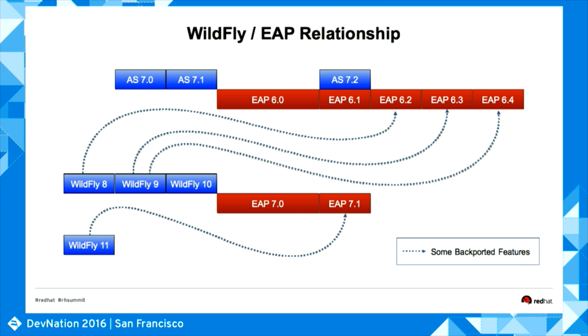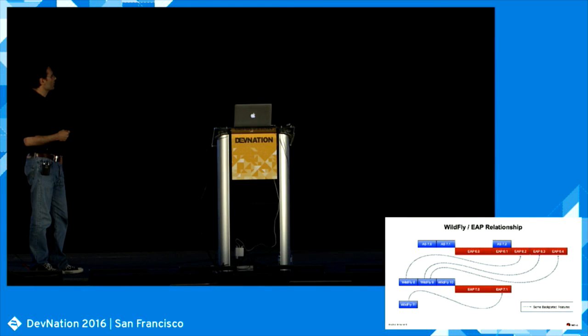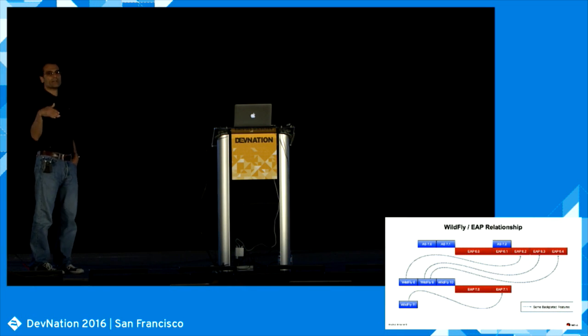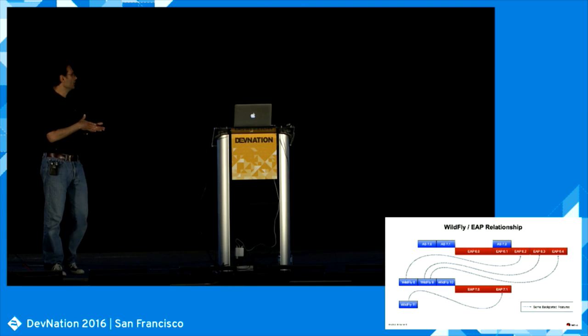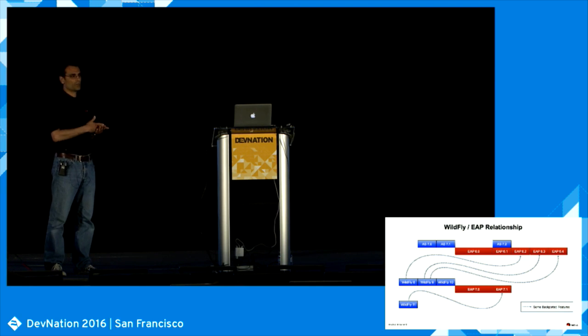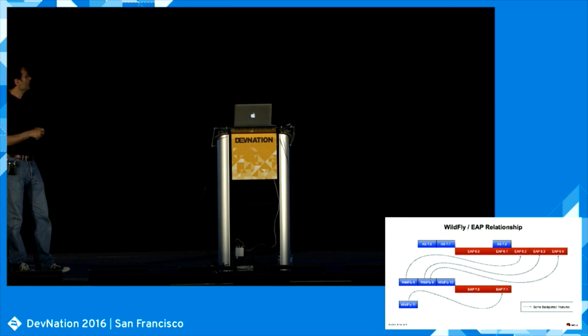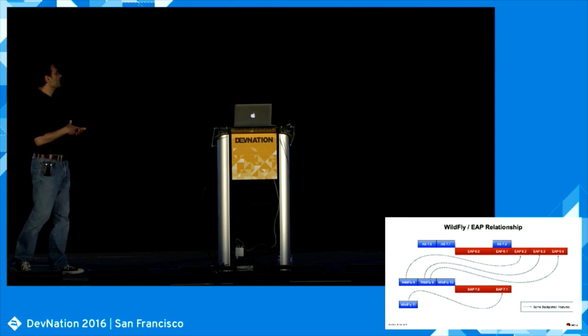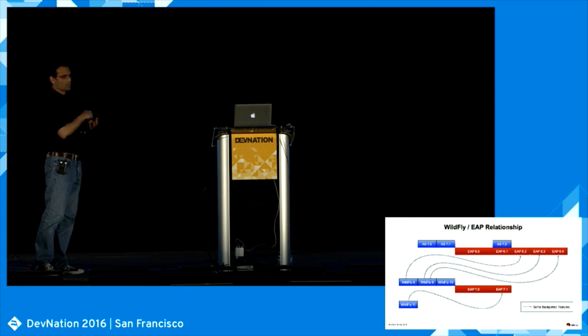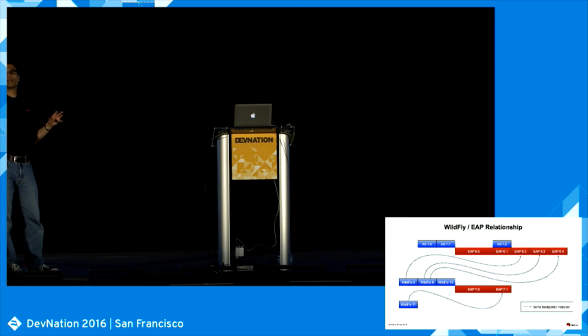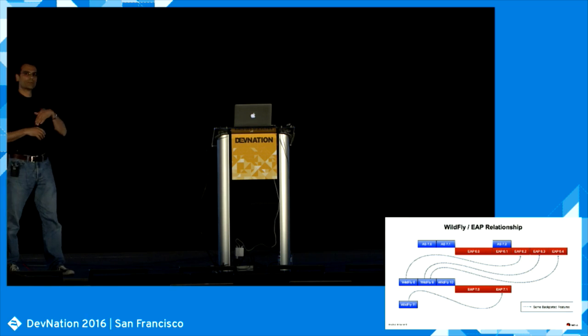So in blue, we have the Wildfly, what was previously called JBoss AS releases. And the way it works is that at certain points in time, we develop stuff, and then we fork the community project into the product. It undergoes productization, testing, hardening, and so on. And at this point, a major release starts. So we did that with EAP6. And from that point on, we try to maintain compatibility on the EAP stream. And then the community project proceeds to the next release.